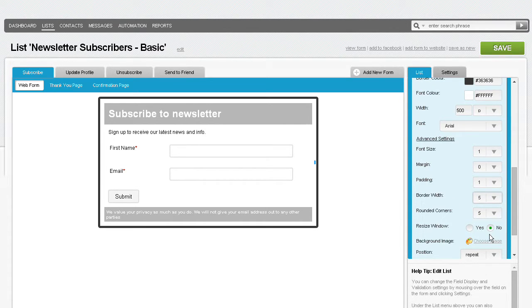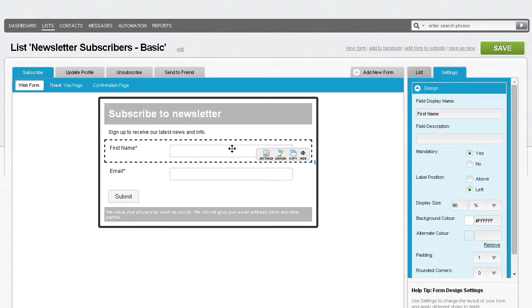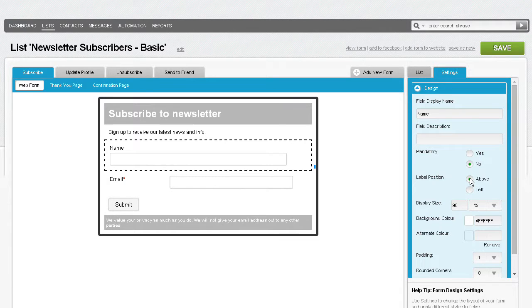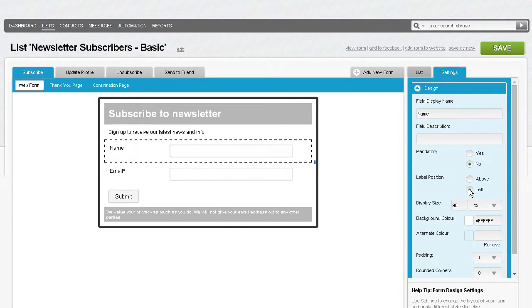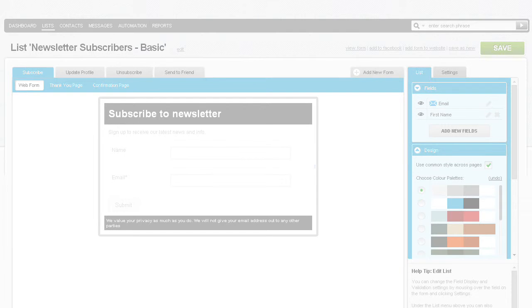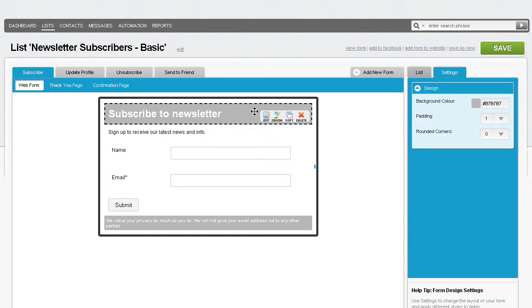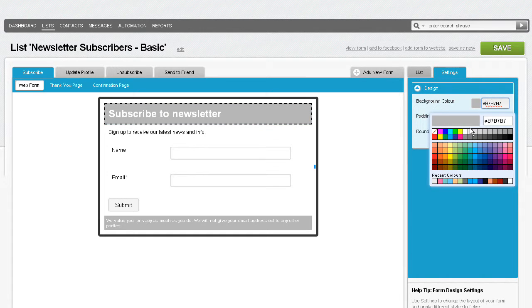Let's adjust how our fields look. Clicking once will bring up some specific field settings on the right. You can set the name of the field, whether the name appears above or beside the entry box, and the padding. More specifically, for my heading and this bottom statement box here, I'll want to at least change the colors. Again, by clicking, I can change the background color from the settings panel.